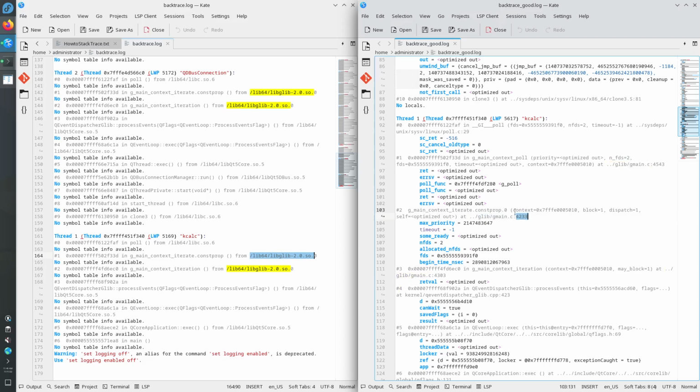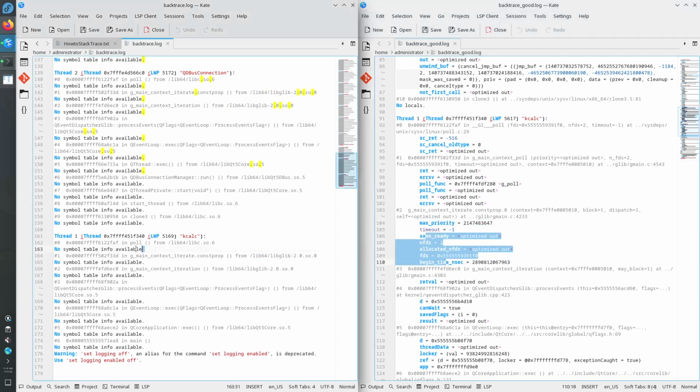Again, the function was called with 4 parameters. It's kind of a method because it has self or this as parameter. There's a pointer named context, and there's block 1, dispatch 1, and this self, which is a pointer to the current object. And when the crash occurred, look, there were 7 local variables with these names and these values.